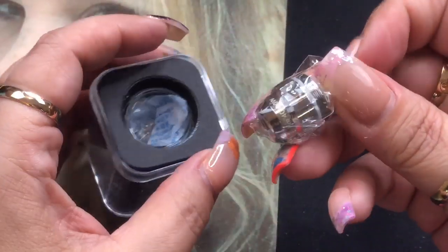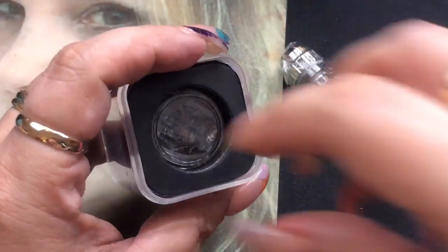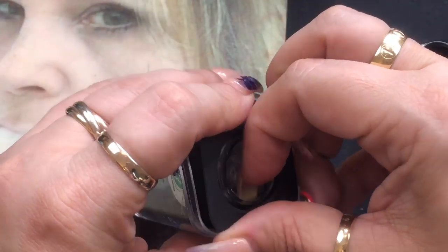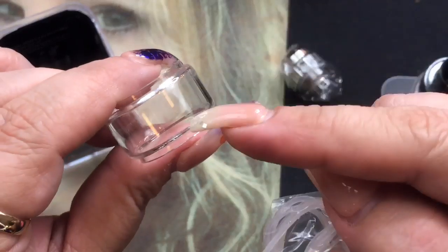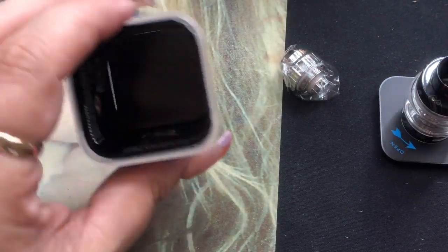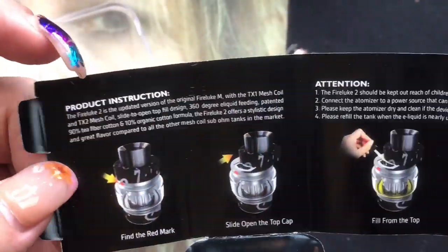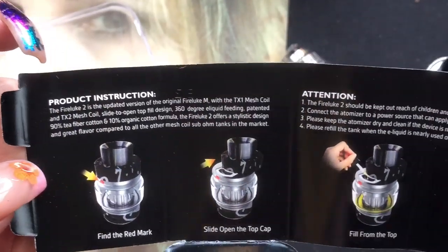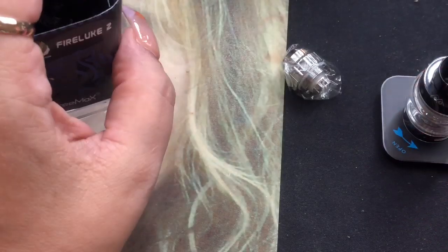We've got the extra coil in here. You've got some silica gel. Please do not eat. You've got an extra bubble glass. Okay, so here's the extra bubble glass, and then you get some extra O-rings for the tank. Both of the bubble glasses do hold 5 mils of e-liquid. And then inside this part here, which is actually the packaging, is also your instruction manual on how to fill it. So it does give you some instructions right there. Really, really easy, but we're gonna go over all that information.